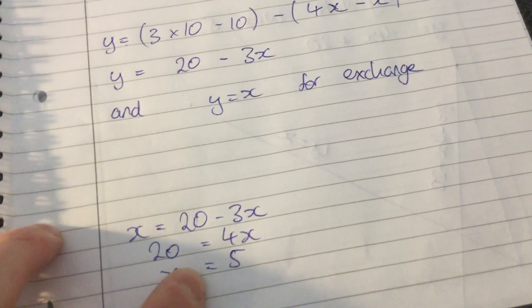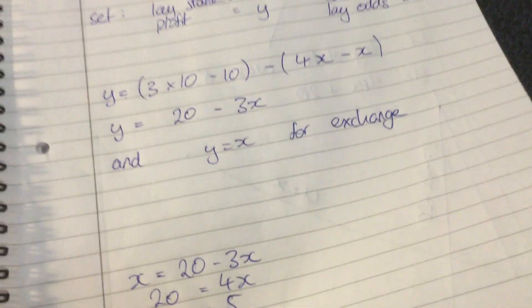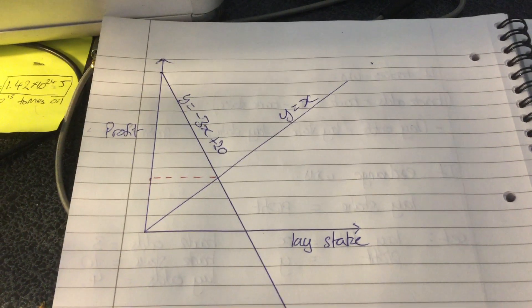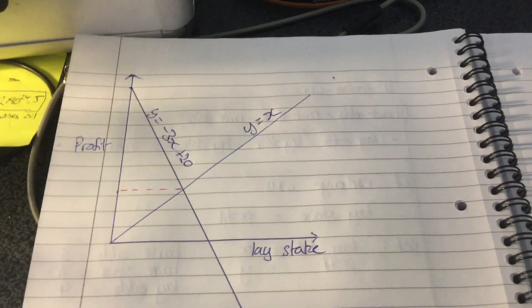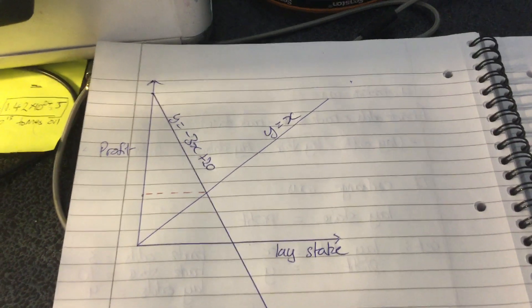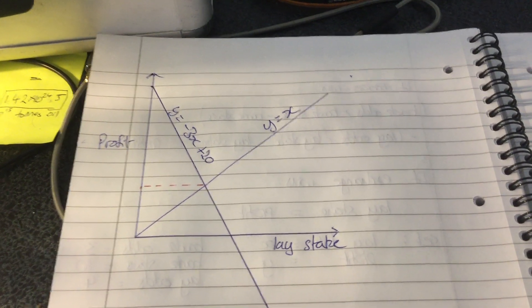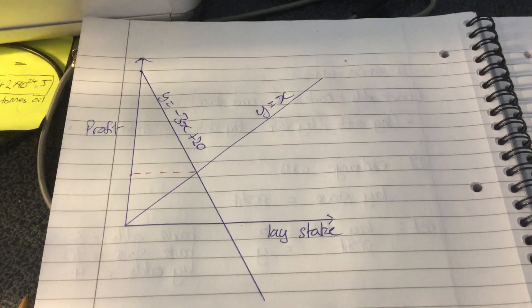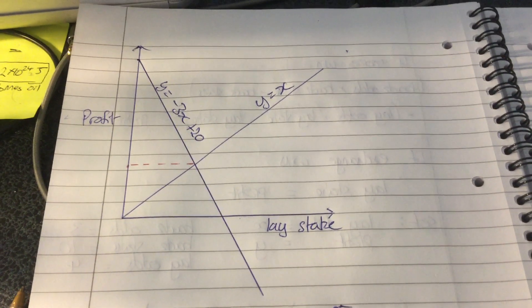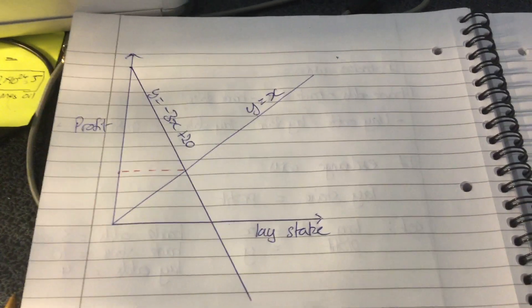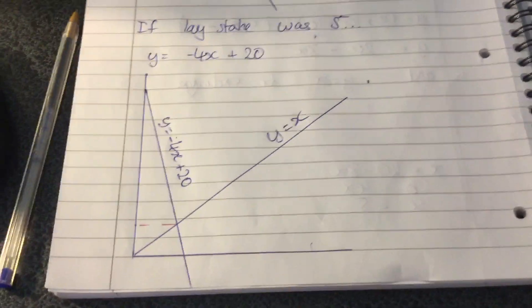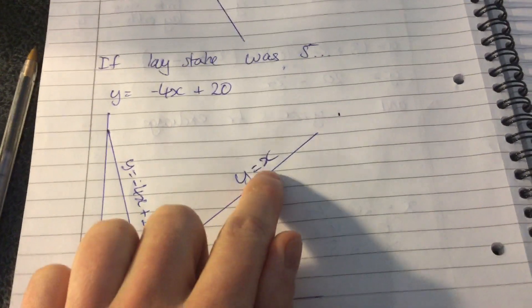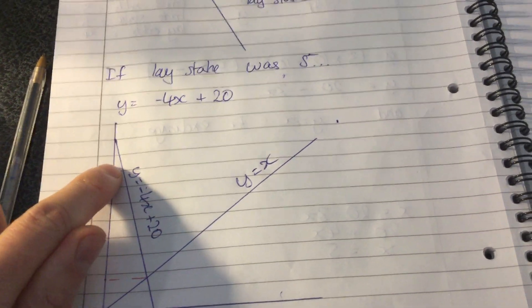So the reason why you want to make sure that the odds have a, so that the odds between the lay odds and the back odds, you want to make sure there's a really small difference between those two things. The reason why is because if for example in this example, our lay odds were changed to five but our back odds were kept at three, so that's a bigger difference now, then what that does is this line is fixed, it's y is equal to x every time, but now this line changes, it's got a more negative gradient, it's steeper.